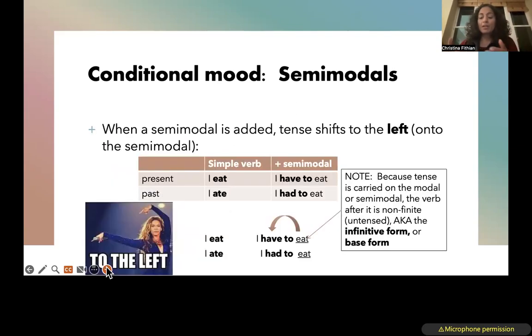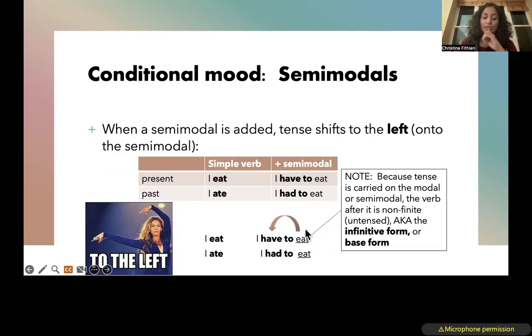So just like when we add a modal, when we add a semimodal, the tense is going to shift to the left, and it's going to shift onto that whole semimodal. So, for example, if I have a simple sentence like "I eat," and I want to add a semimodal, I'm going to get "I have to eat." The tense is just going to shift from "eat" right onto "have to."